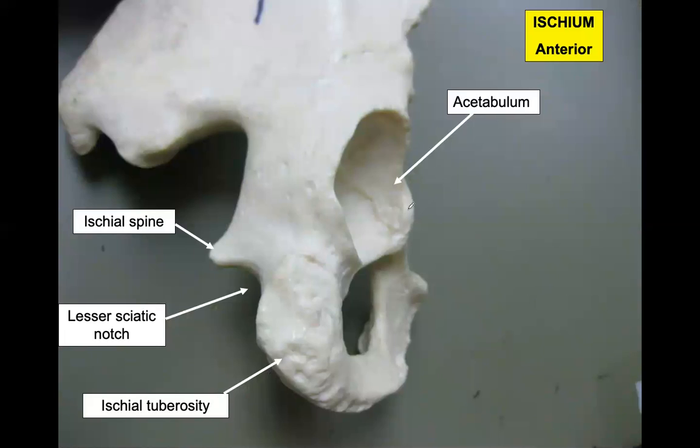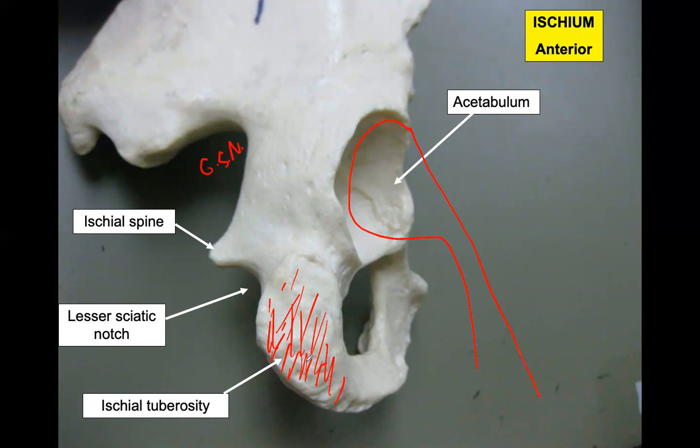Here's a different view. Again, imagine your femur would be sitting right here. That's your femur, forming your pelvic joint. Here again, the ischial spine, the lesser sciatic notch, the greater sciatic notch on the top. And remember I said ischium has this kind of bump surface, like this whole surface right here. The bone itself is ischium, but if I'm talking about the surface on the bone, that's called the ischial tuberosity.